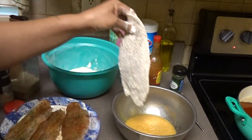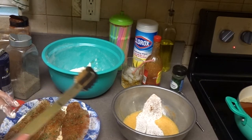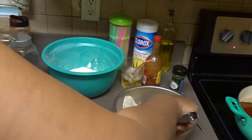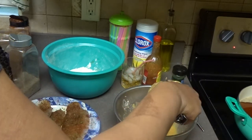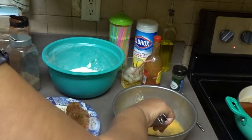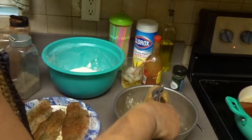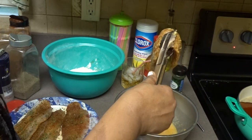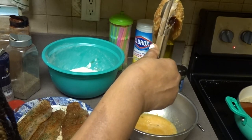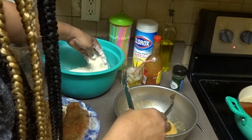Okay, and then we're gonna go in the batter. Let me see, I need something to fix that with. Every time I go to Walmart, I went to Walmart, didn't even think about getting no tongs. So you wanna make sure that it's good and coated in this batter. Let me turn my heat back up, because I turned it down because I was doing the salad. Then shake off the excess batter. Okay, put it back into the flour mixture for the second dredge.